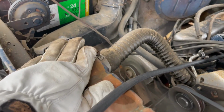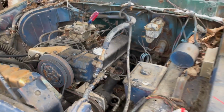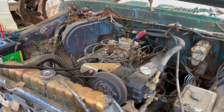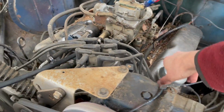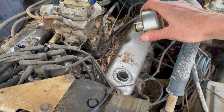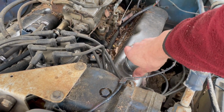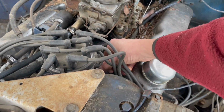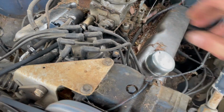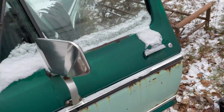Thermostat's open now. Getting better and better the warmer it gets. But I did notice this is a little concerning. It's got a fair amount of blow-by. Now that might go away with a few hot heating and cooling cycles of the engine. But it is a little concerning right now, but not super concerning. It's not smoking out the back.